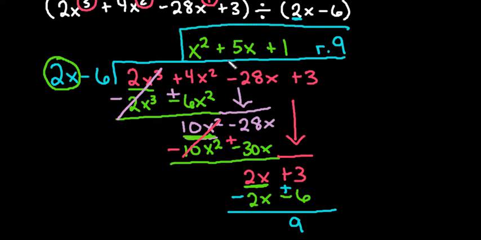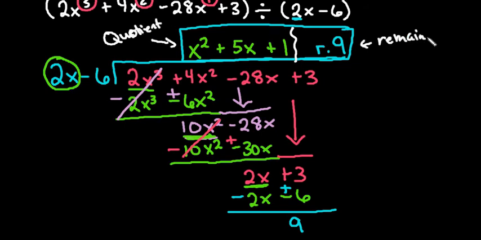So in some situations, in some textbooks, this is a completely acceptable way of writing your answer. If it asks you for the quotient, the quotient is this part right here. So this would be my quotient. And this part would be the remainder. So if you had to fill it in that way.